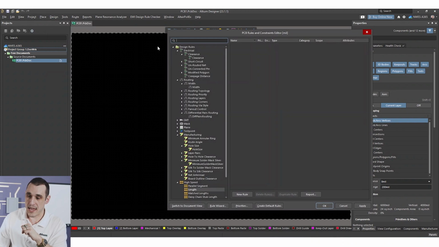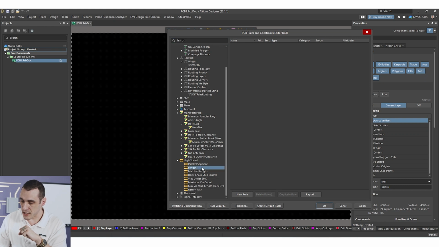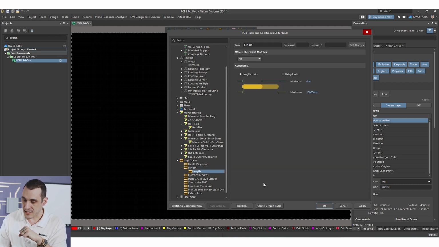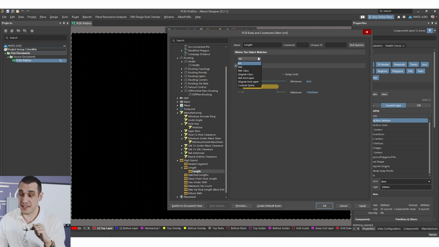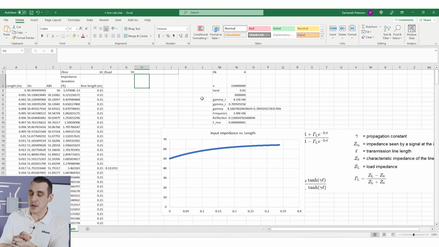If you go into a blank PCB and you go into the rules section in Altium Designer, you'll see right here that there is an area where you can create rules that limit interconnect lengths for target nets. And in fact, if I go in here, I can actually apply this to everything. I can apply this to all nets, to specific net classes, only nets on a single layer, and so on and so forth. So my view is, don't worry about doing all of this because it just takes too long and you're going to have to calculate the impedance of your traces as they appear on the PCB regardless. So you might as well just design to the target width anyways.